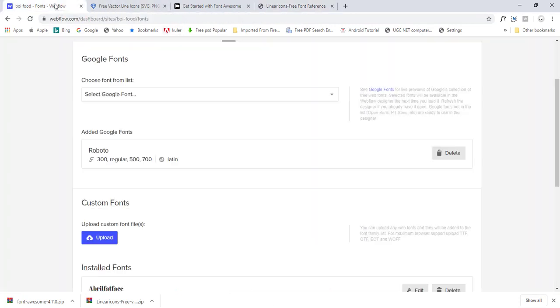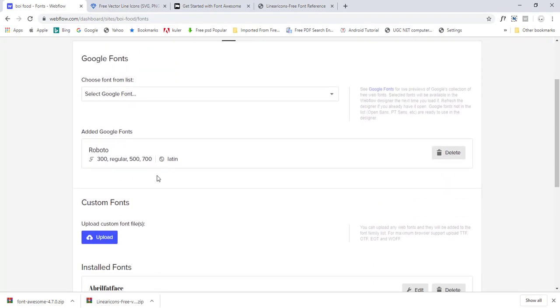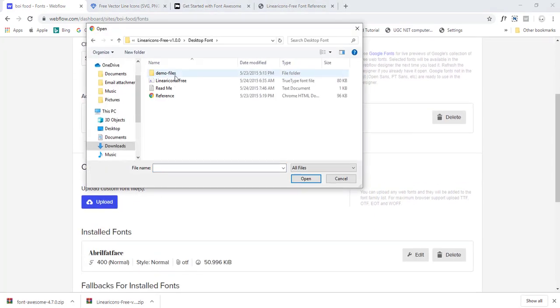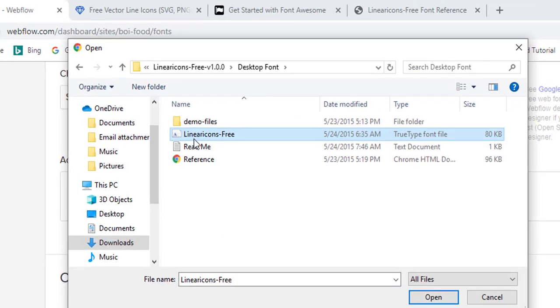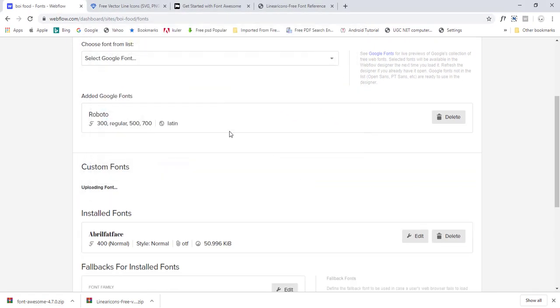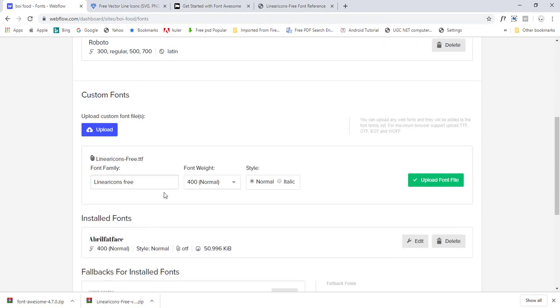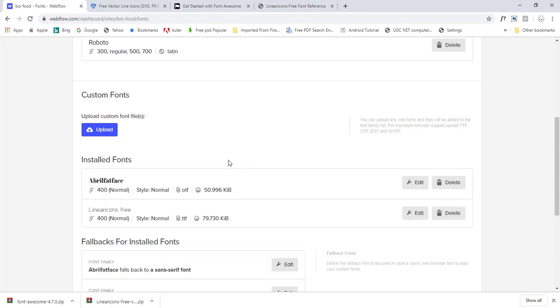Okay, let's get back to Webflow font under Project Settings. And upload the Linearicon TTF file. Upload font file. Let's upload the Font Awesome font file as well.